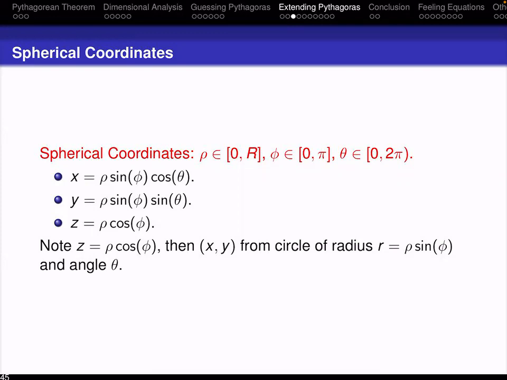And so over here, the way spherical coordinates work is if you have a point on the sphere, rho is the distance from the center of the sphere to where you are on the sphere. Phi is the angle coming down from the z-axis. And then theta is the angle that you rotate around. So for instance, if I'm on the equator, my phi would be pi halves, or 90 degrees, because I'm coming all the way down to the equator. And then theta would go from 0 to 2 pi.